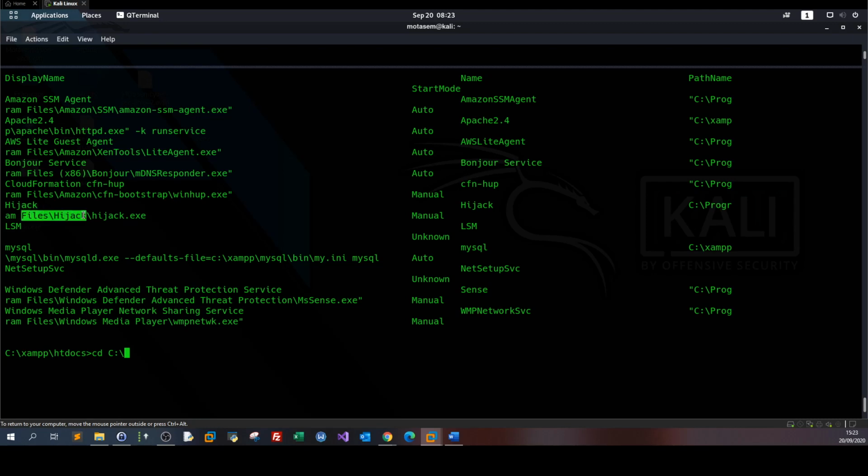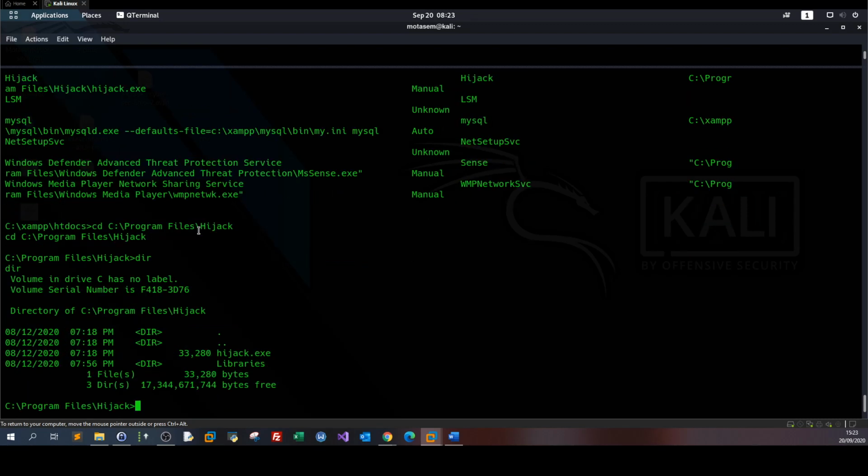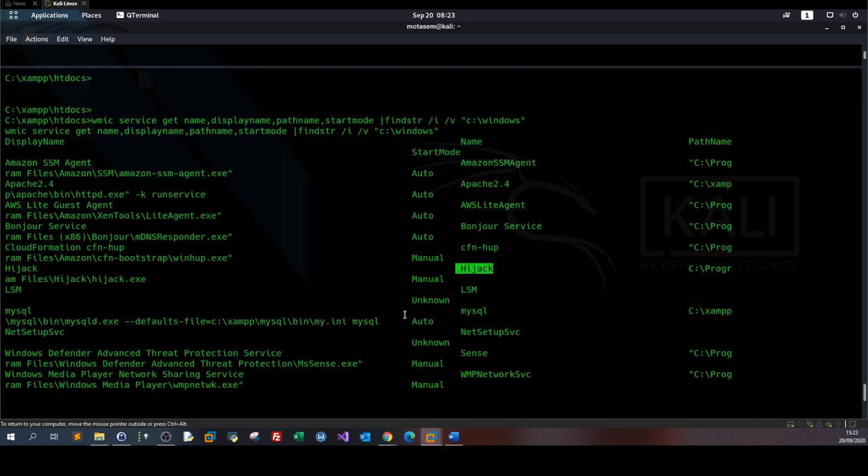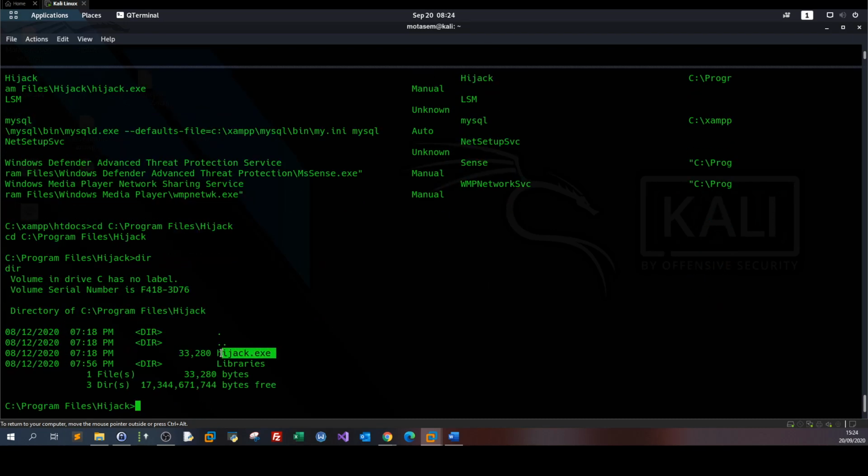Okay, let's take that. All right, here, program, and paste this directory. Okay, so we are in the executable file directory, which is run by the service, right? And the service name is Hijack, right? And it uses the Hijack app to run a process or to do the functionality of the service. So basically here, if we can, as we did in the, actually I didn't publish the video. We need to replace this file with a file of our own, right?